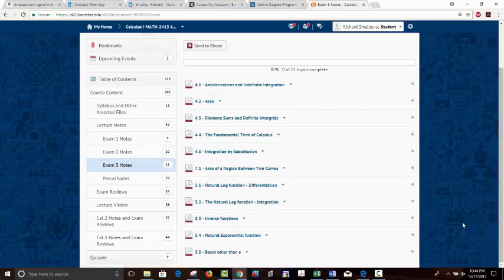So everything's inclusive in this class: Cal 1, Cal 2, and Exam 1, Exam 2, Exam 3. My Cal 2 and Cal 3 are a little different because I have a few sections after Exam 3 that are on the final. But in this class, everything's self-contained. By Exam 3, there'll be no more new material to learn for the final.